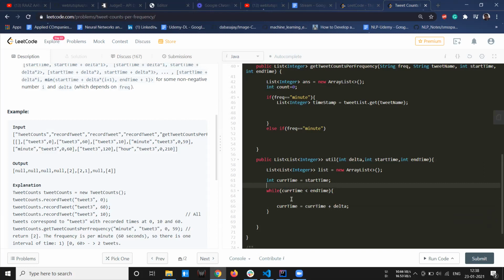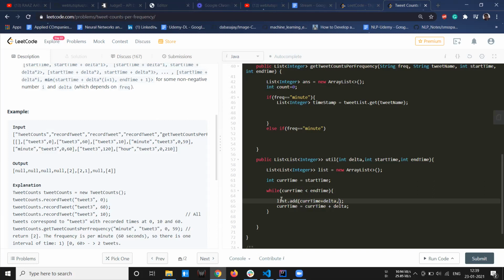No, in this method we are just returning intervals. Okay. So in the list we will add current time plus delta. It will have two, right? It's a list of lists.